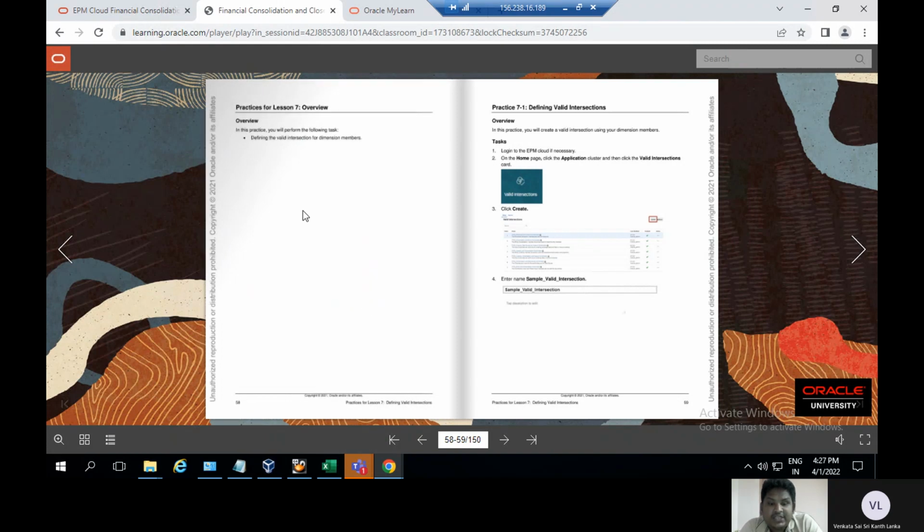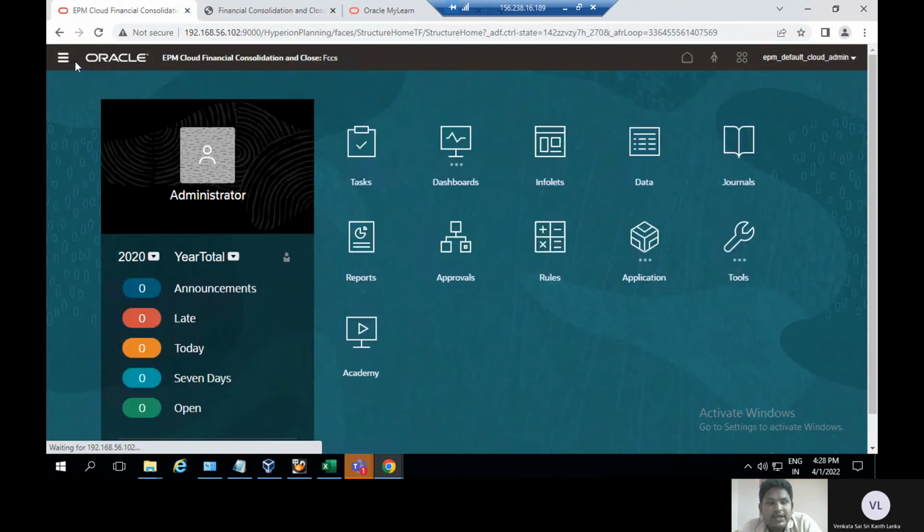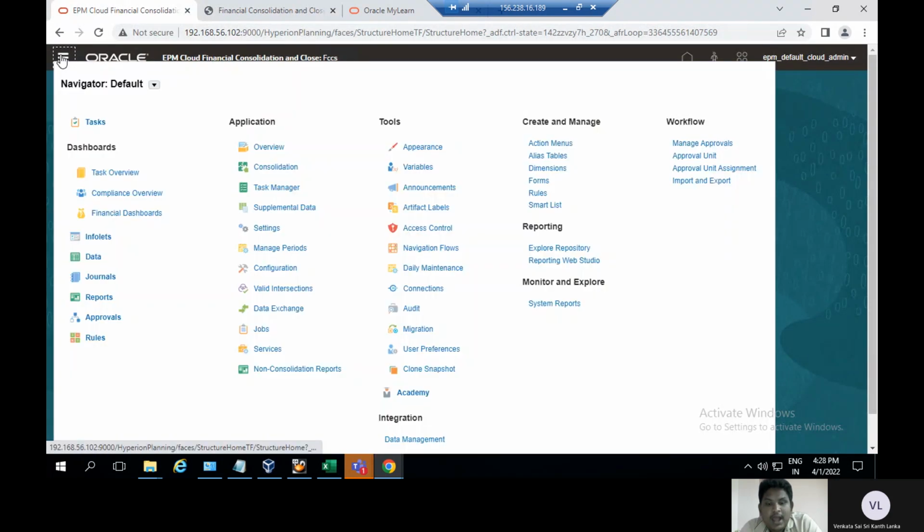Log in to the application, go to the home page, and under the Application cluster, find Valid Intersections. Go to the navigator, and under Tools, in the Application cluster, there is the Valid Intersections card.